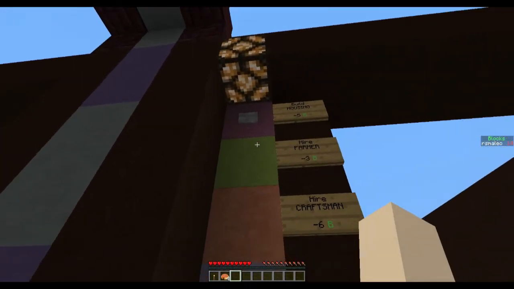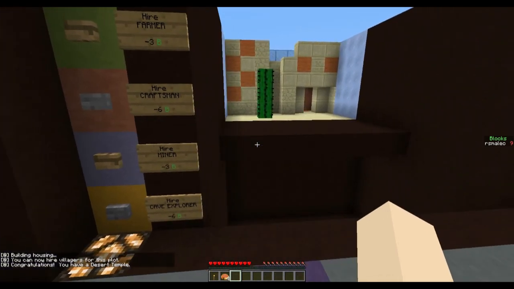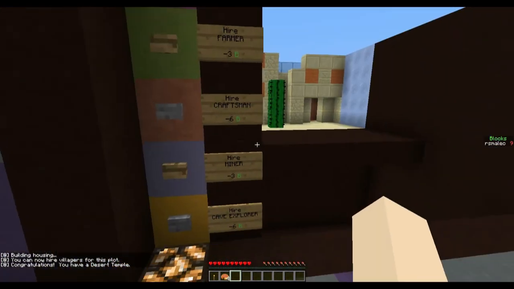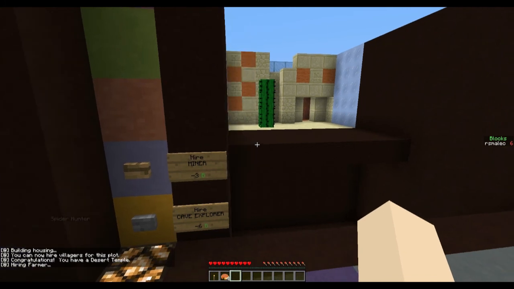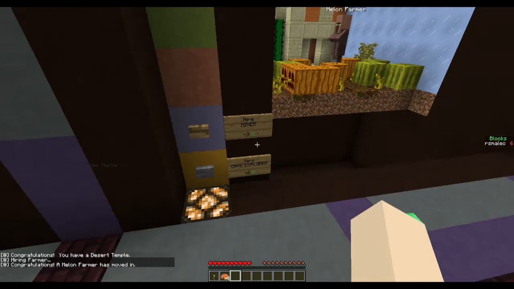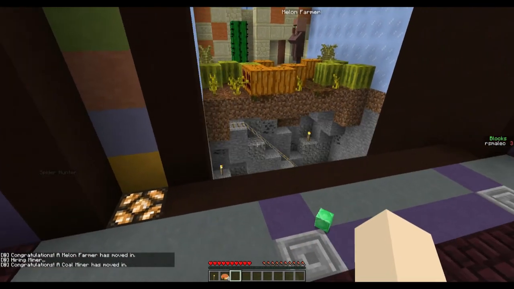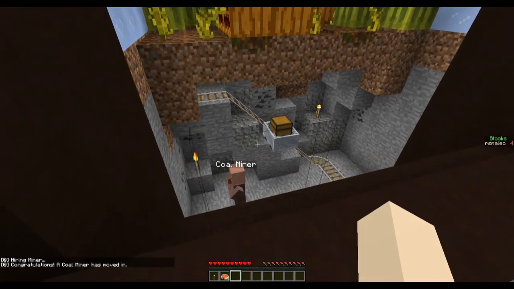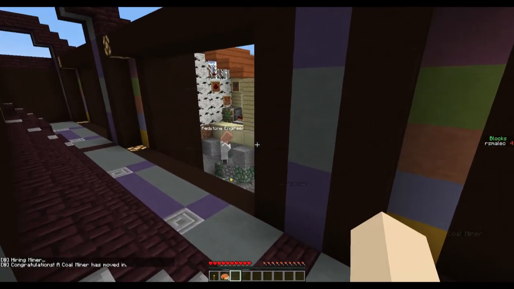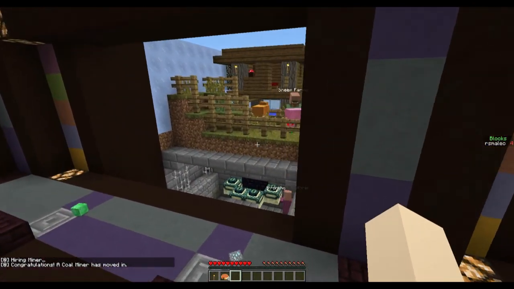So let's buy some housing for 5. And we'll go ahead. Okay, we got a desert temple. Let's go ahead and hire just a plain old farmer. Oh, the melon farmer. He's pretty cool looking, actually. And let's just do a plain old miner. So this is a coal miner. Very straightforward. Did we get any duplicates yet? We didn't get any duplicates yet.